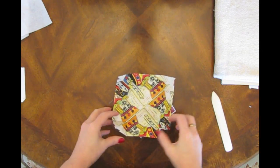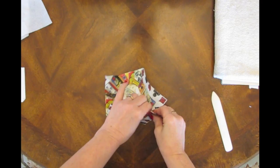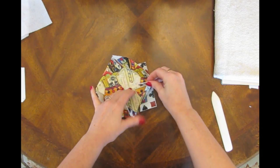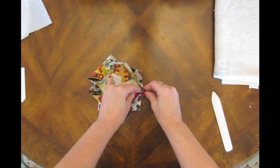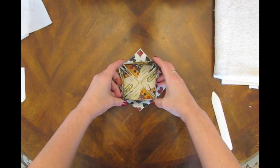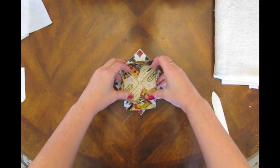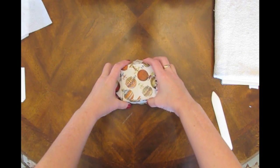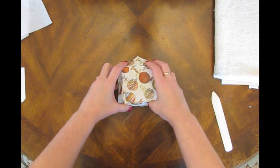Where were we? We were pulling our little tips in toward the center, right? Yeah, that's what we were doing. They kind of want to just fold in automatically, so go ahead and let them. Just pull them in and then crease them a little bit. All four corners. Once you crease those corners in, flip it over, and you should have something that looks like that. See where we are?